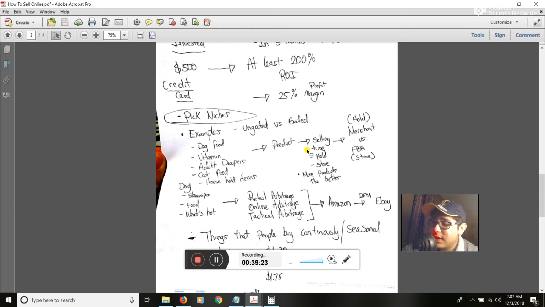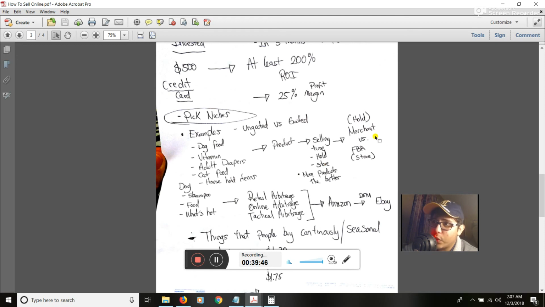So you can see it's a matter of picking the product, selling it, and then you have to determine if you buy products of these, are you going to have to hold on to them, or are you going to have to store them in Amazon's warehouses? Because how fast they sell is really important. That's why the seller rank is super important.